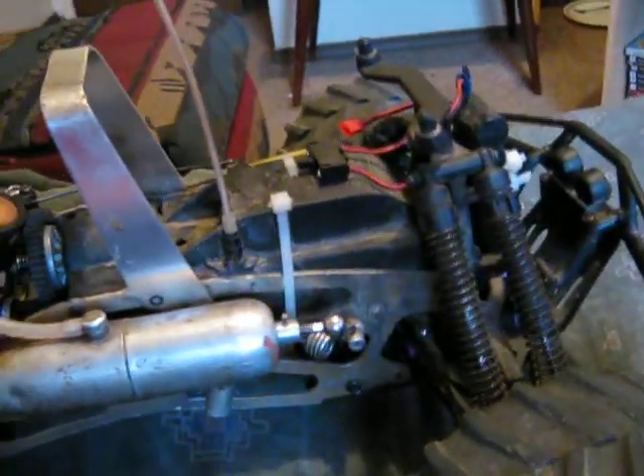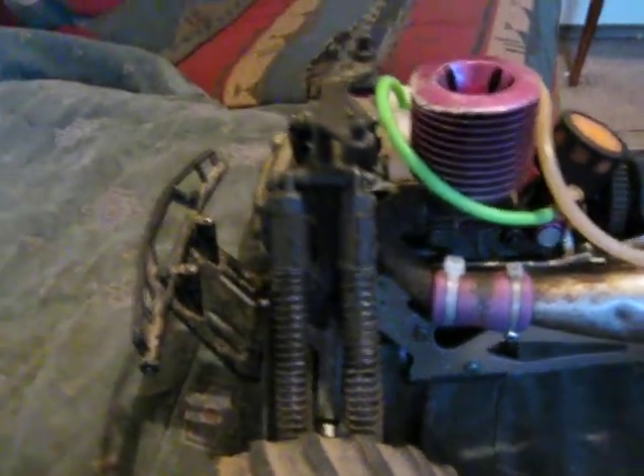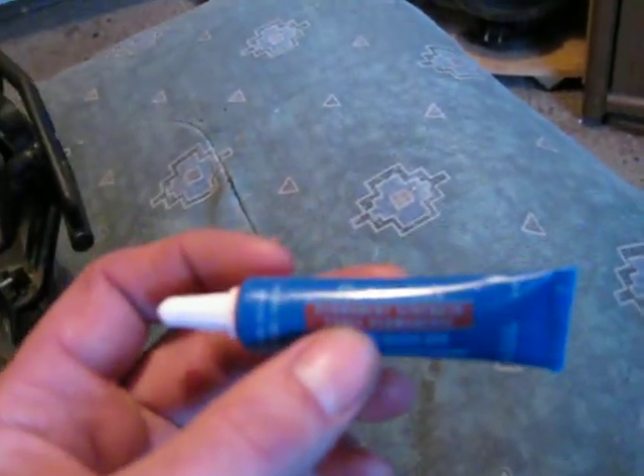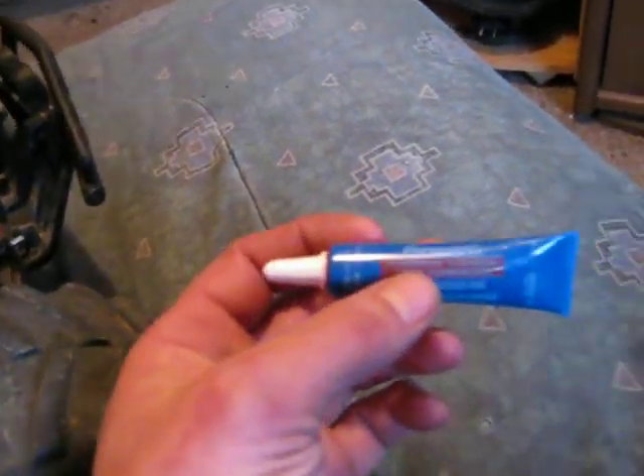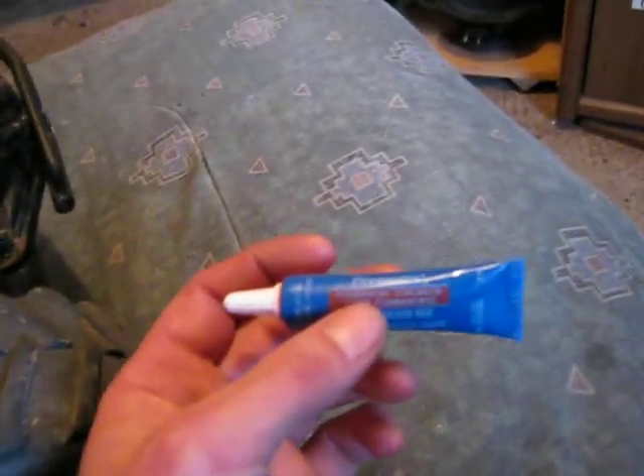She looks so good. I can't wait to get her going — that's going to be awesome. So I need help here. I'm just not going to take my motor out now. I just hope I can crack it when I need to take it out. I know it ain't going anywhere, that's for sure.